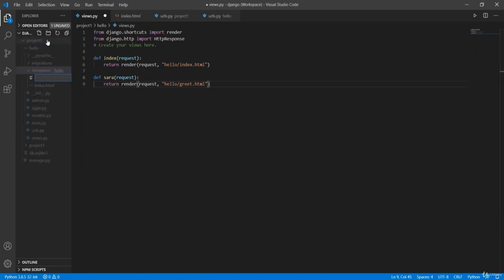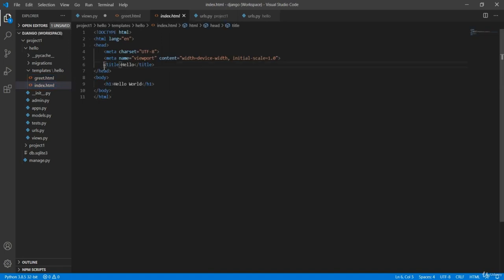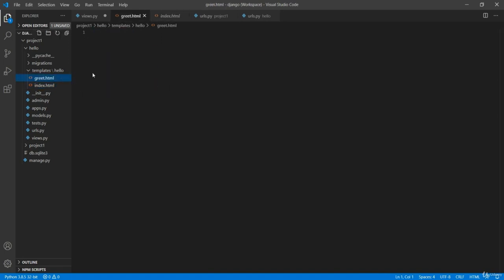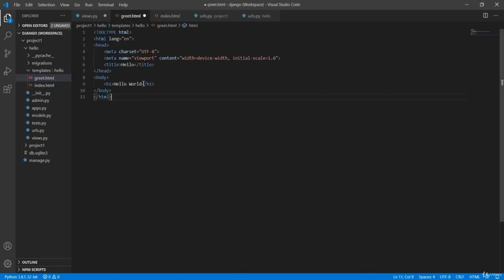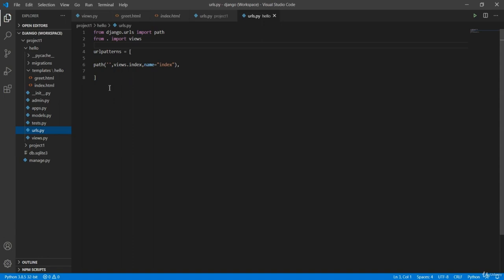So create greet.html. Let's just copy paste the same content of index for now, and instead of saying hello world, I want to say hello Sarah. Now we have one last step, which is adding that function, which is called Sarah, to our path.